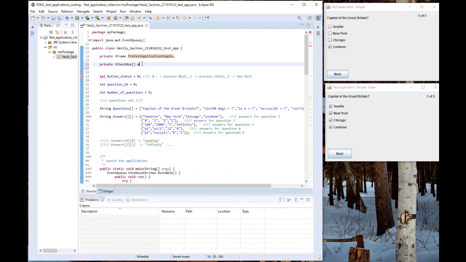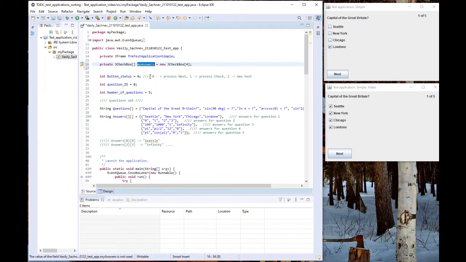And let's call it my answers. New JCheckBox bracket. So I do have 4 answers, and I can make it here. So see, my answers, this is the set of 4 different checkboxes.